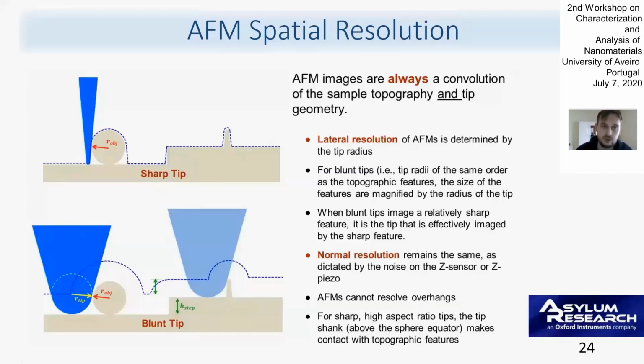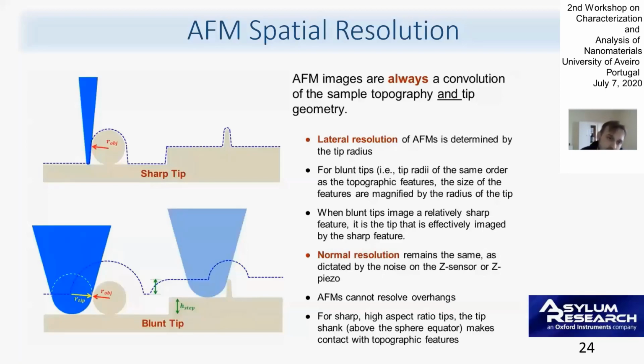And if you work with the lateral resolution, the main thing which determines the resolution is actually the tip radius. So if you have a really sharp cantilever, you can see really small features of the relief. Usually the conventional tips are from 1 nanometer to 50 nanometers. So it means that your lateral resolution is limited to these values.